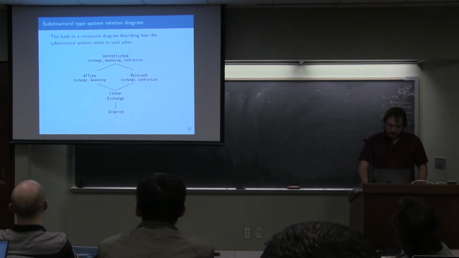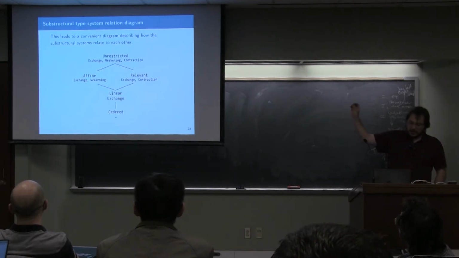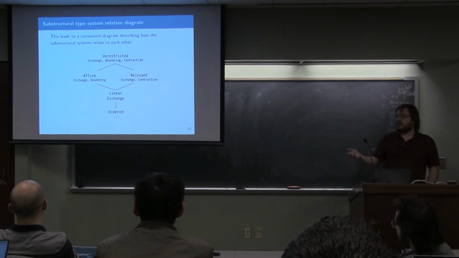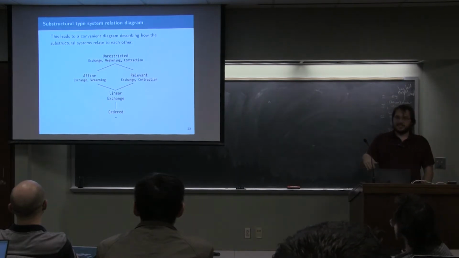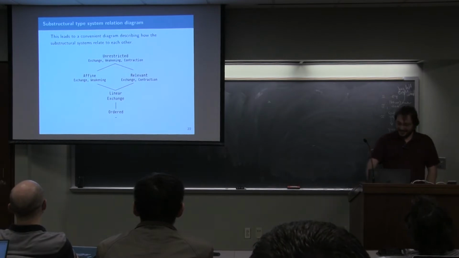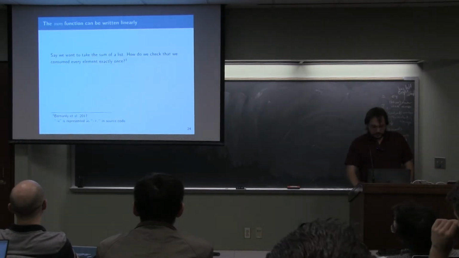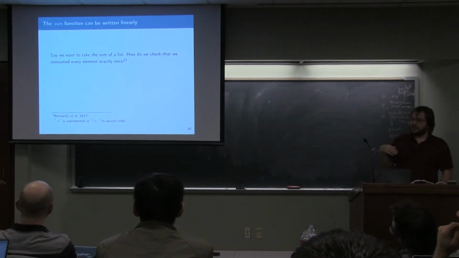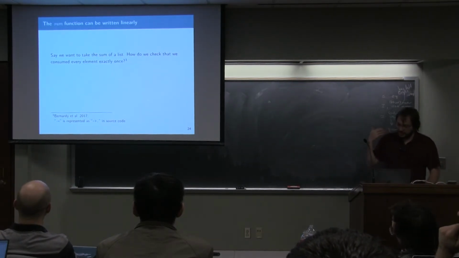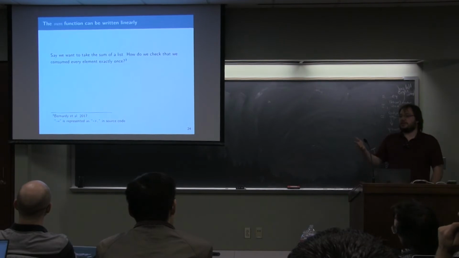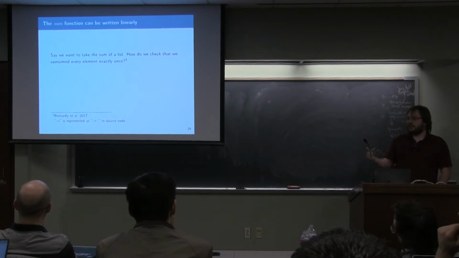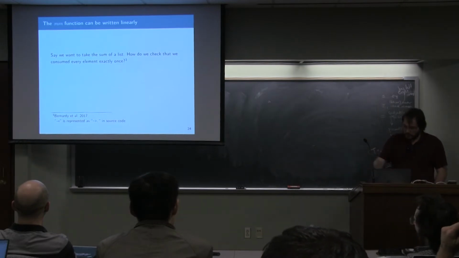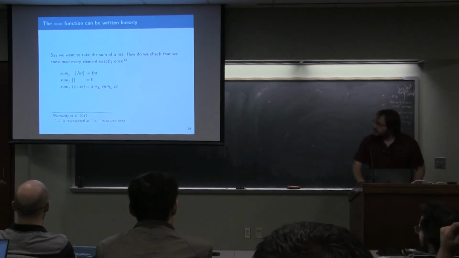So with that, we're going to focus mostly on linear and affine type systems. We're first going to walk through Haskell linear types, because it's a new extension, and why not? It seems fun, right? So what does it mean if we have a function that uses every element exactly once? As an overview example, we're going to use the sum function. I want to take every element in my list and add them all together, right?